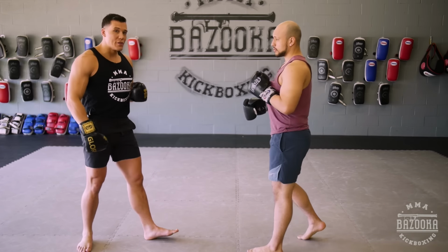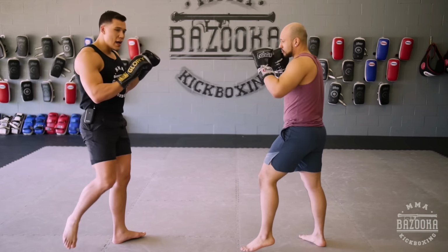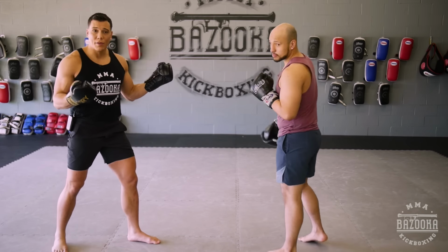The third option with my right side is using the front kick. As soon as the jab comes, I just use my front teep, I keep them away.